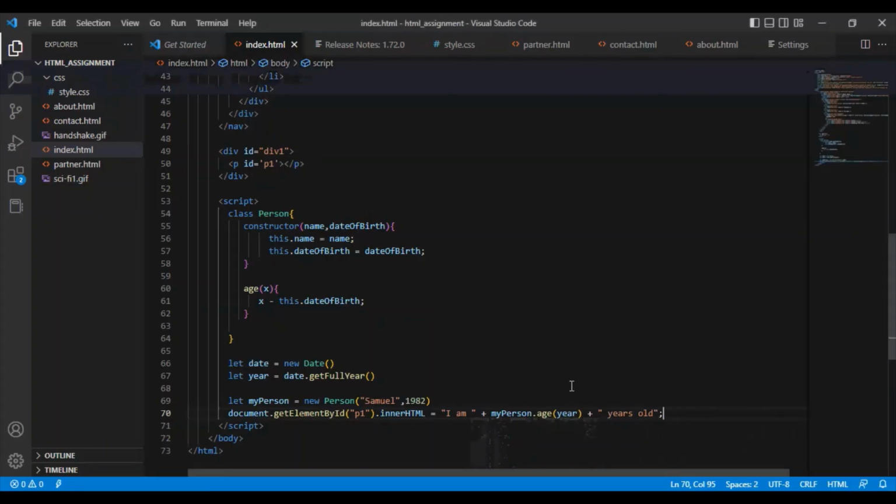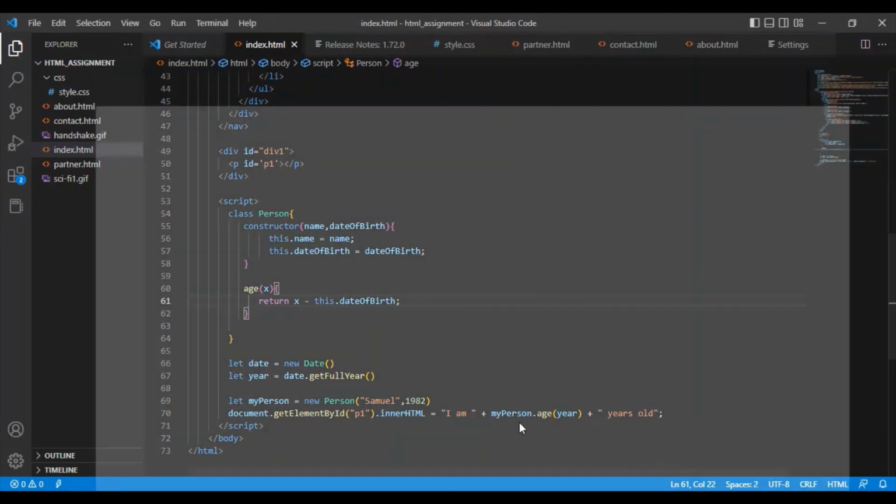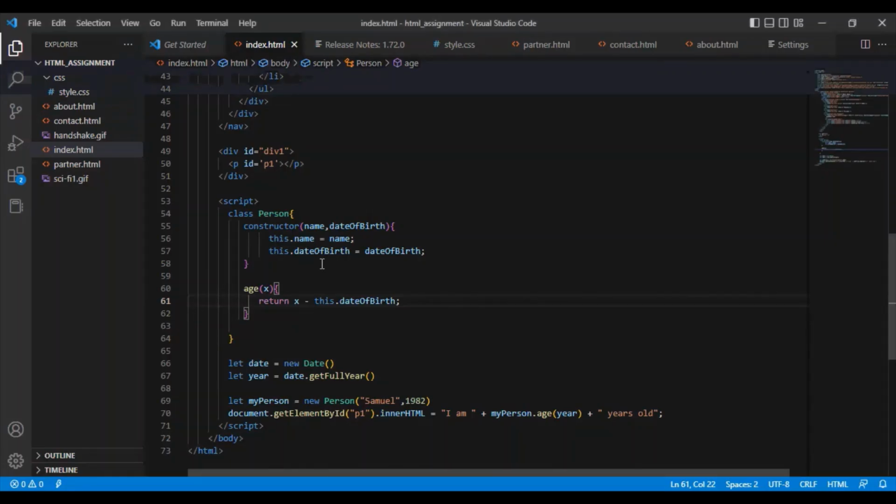Let's go ahead and find out what the error is. Okay, here is the error. I did not return anything from my function. So I'll go ahead and put return. Okay, we save that. And then I refresh again. And as you can see, it has shown I am 40 years old. So that is how we deal with classes. Basically, you can have as many functions as you want in your class, and this is how you access it.